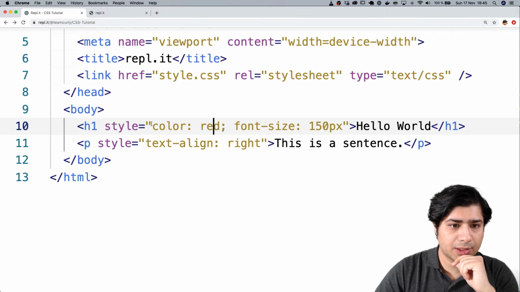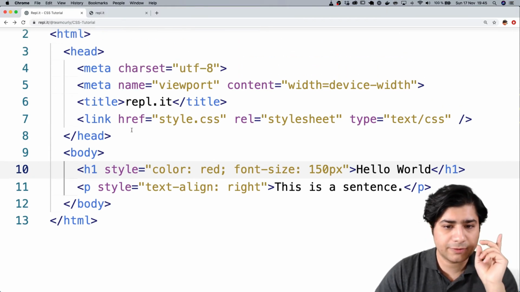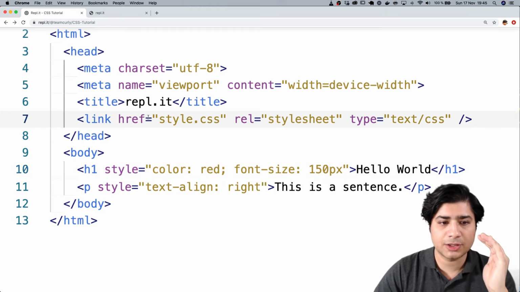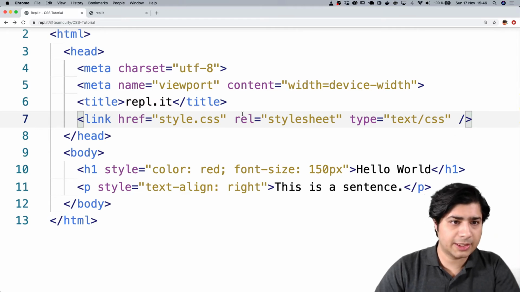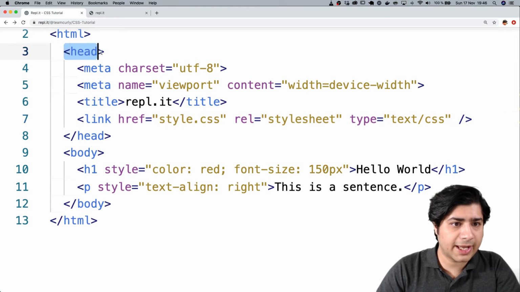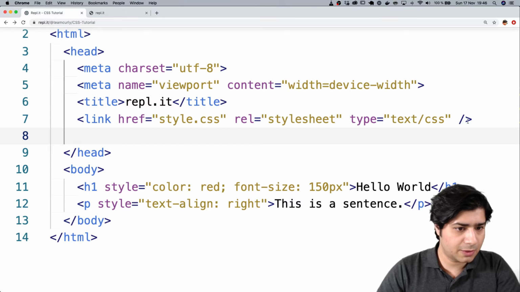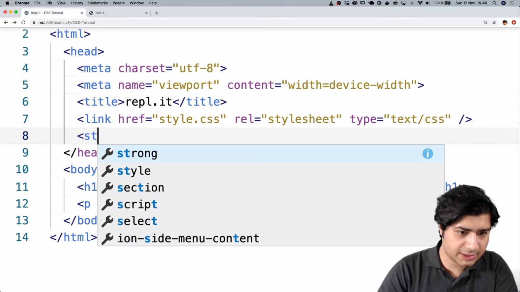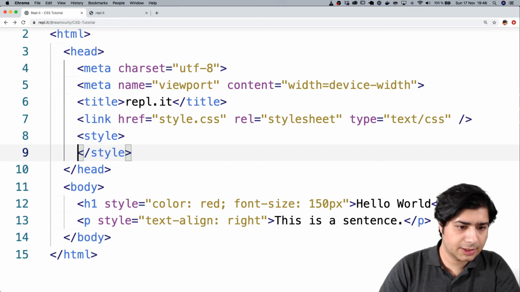I'm going to tell you, there are 2 different ways of doing it. I'm going to just give you the first way, which you can do by using the same document. So here's how you do it with the HTML document. You go up inside of the head tag here, get a new line and then write a style tag like this.